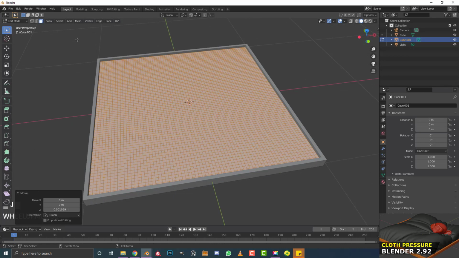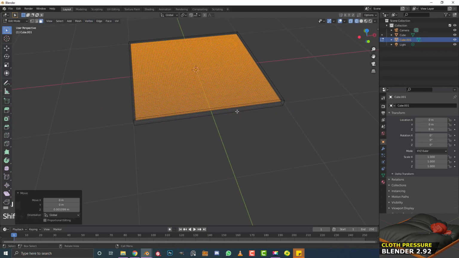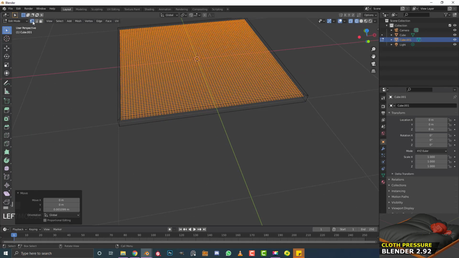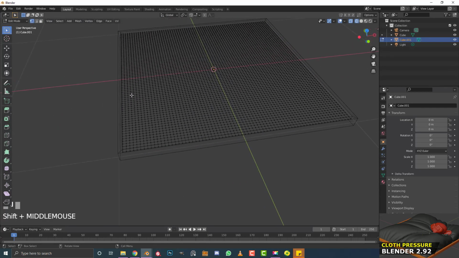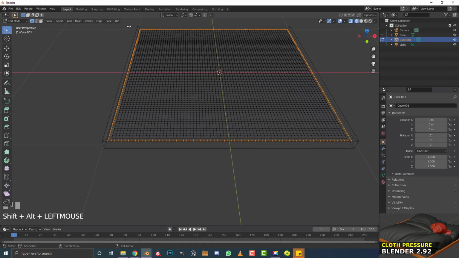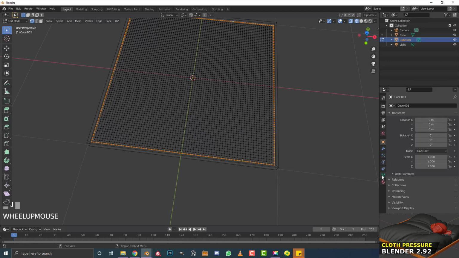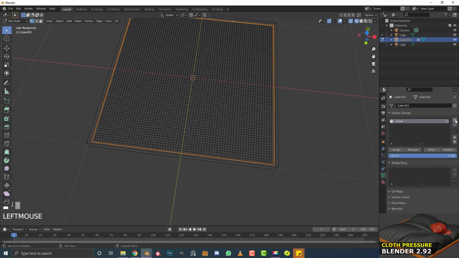Now we don't want our cloth to just go everywhere, so we need to give it a pinned group. A pinned group is essentially a selection of verts, or vertices, that is going to stay pinned the whole time. So what we're going to do is go over here to our vertex select option, deselect everything, and then if you hold Shift and Alt, you can click here on an edge, and while you're still holding Shift and Alt, just click on all the edges, and it'll also loop select these verts over here. Simply go to your object data properties, go to your vertex groups, click plus, and then go assign while those are still active.